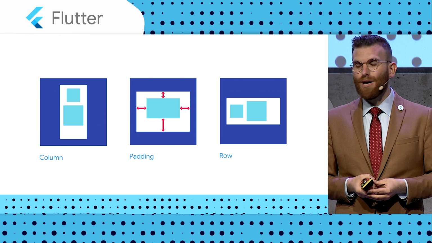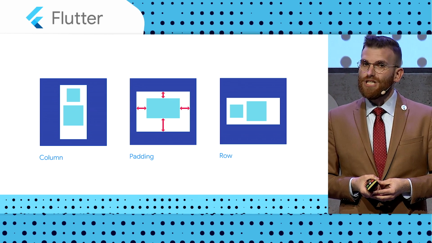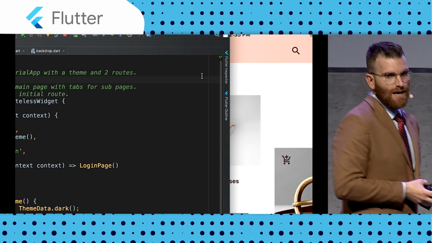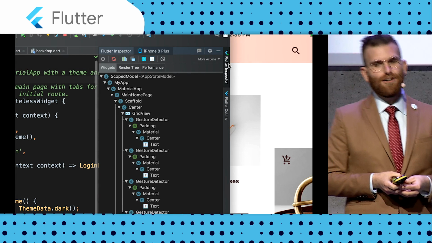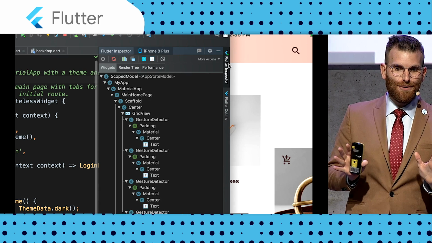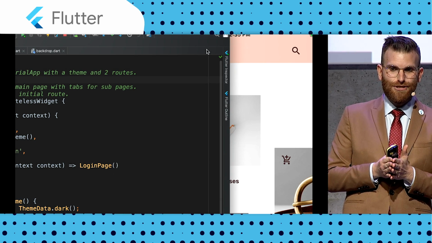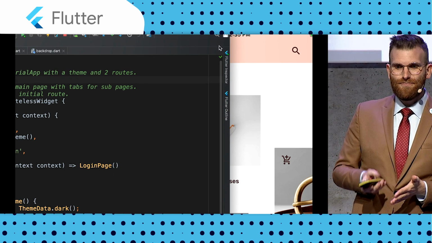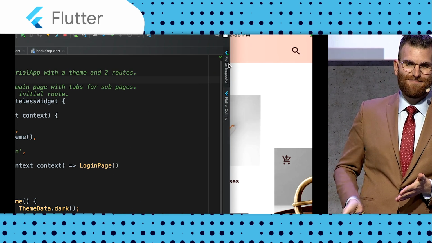Want to know why a button is behaving the way it is? Well, just look at its parents. It's usually their fault. And if you're debugging a complex layout example, open the Widget Inspector. This is a free tool that's automatically added to Android Studio or IntelliJ, or as of today, available as a standalone when you make a Flutter project.